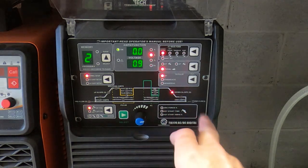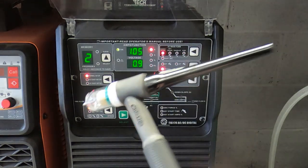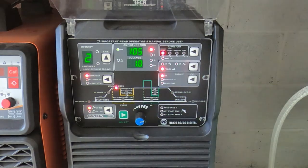And then we have the up and down slope time. I set these on 0. I wanted to start up immediately because I'm using the foot pedal, so there's no real value in me using those. They're only really that much value if you're using a torch that has a switch on it, so when you put the switch on, the ramp up and ramp down control how quickly the current comes up. But you can do that of course with the foot pedal.